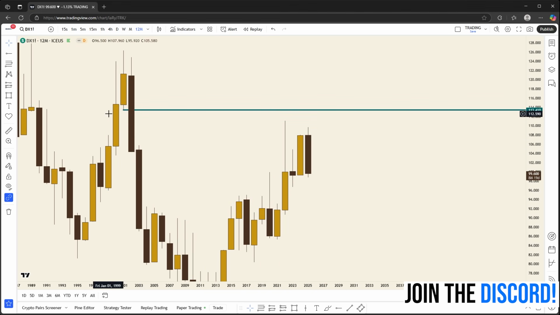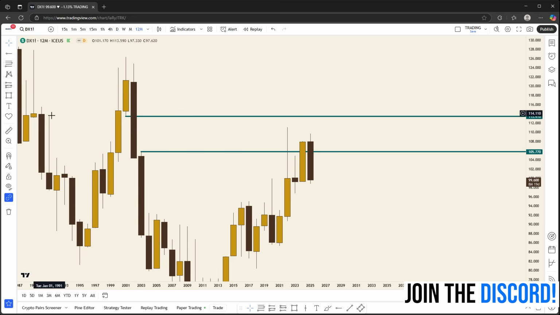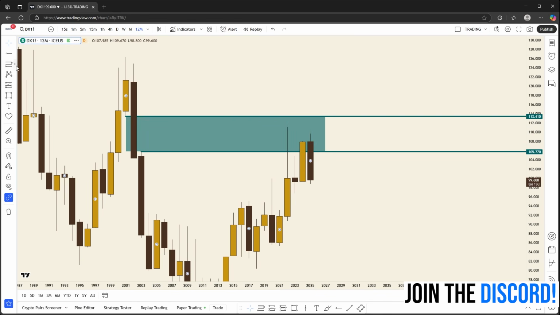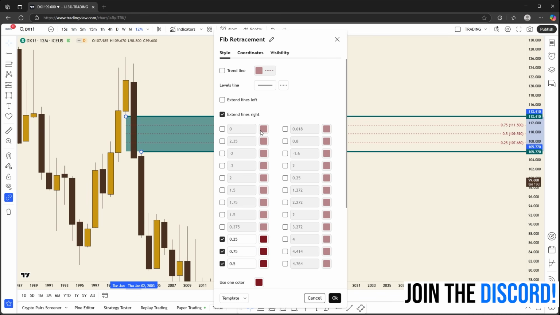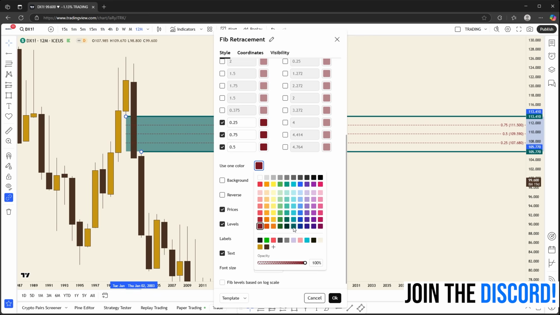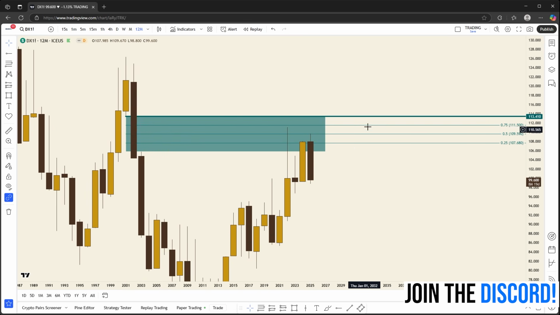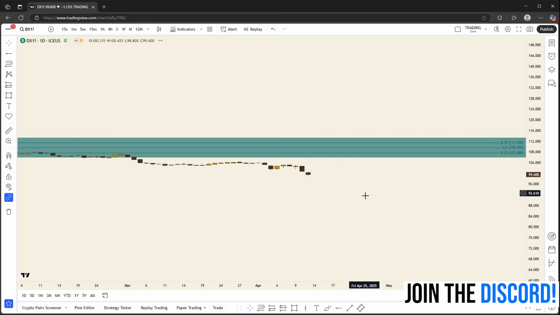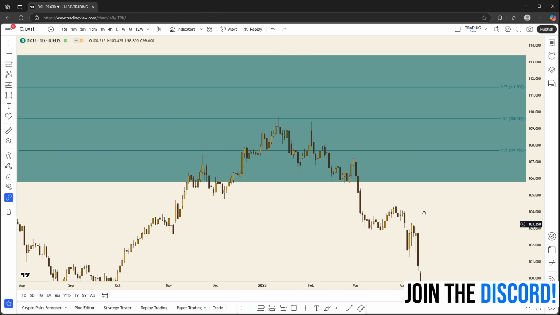Now, what is relatively close to the current price action is this fair value gap, which is from here to here. And we have the levels inside of it. So if we mark out this particular fair value gap right here, and then we mark out the levels inside of it right here, typically if they're fair value gap levels, I personally like to make them solid and then one thick, like so. So there we go. There's the fair value gap with the levels inside. You'll see so far in 2025, we've ran up to the halfway point of that yearly fair value gap, and we've rejected off and started to sell off.